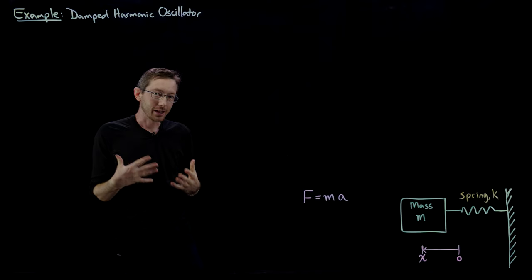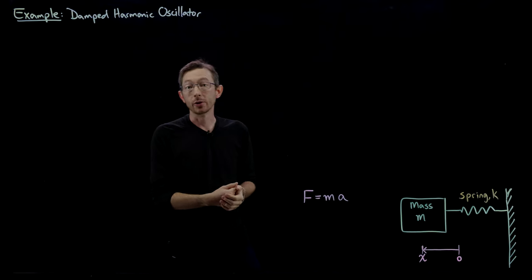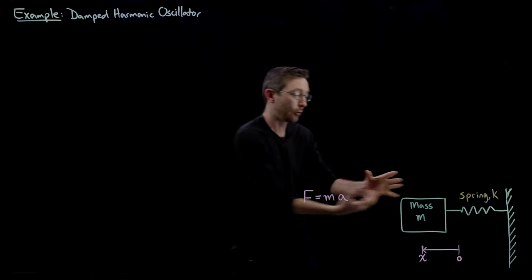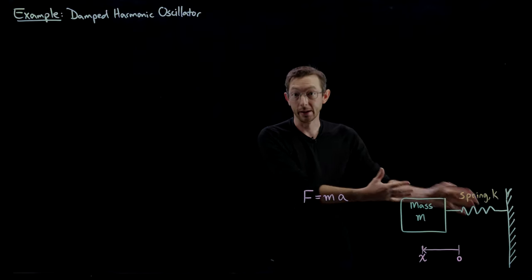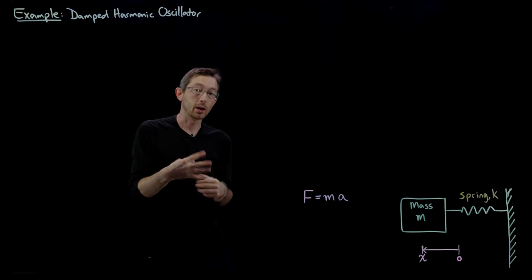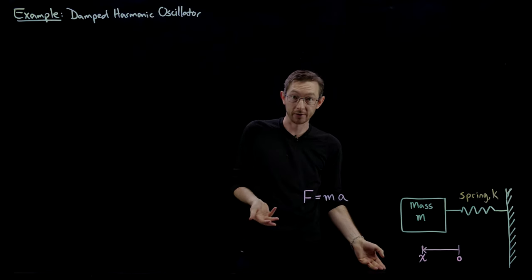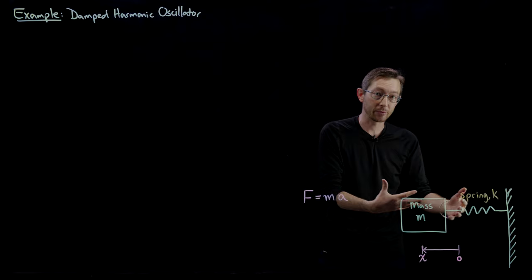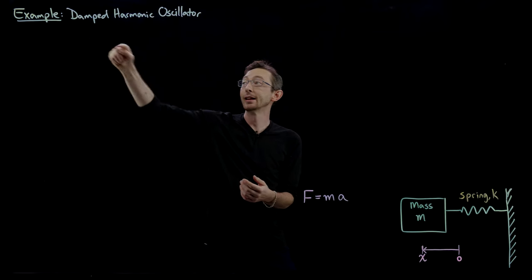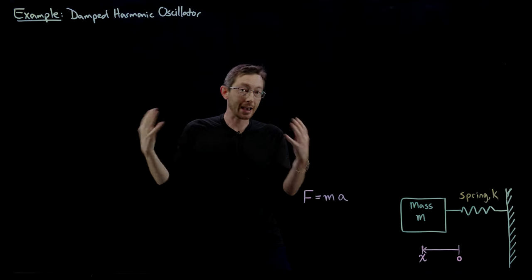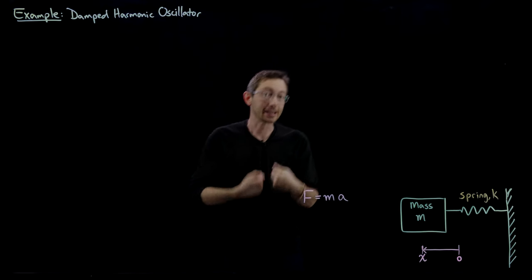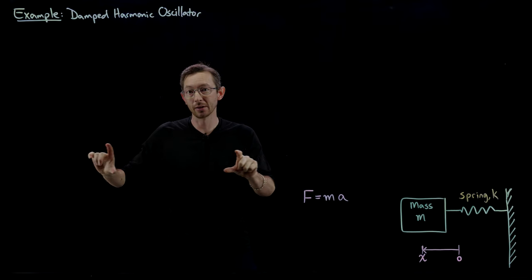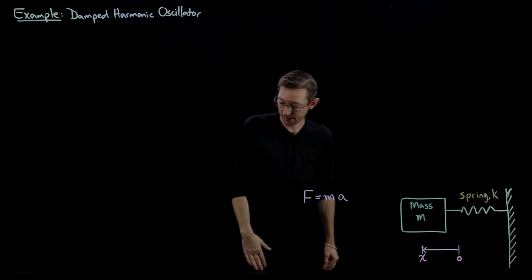Welcome back. In the last lecture we derived from F=ma, from Newton's second law, the equations of motion of the linear harmonic oscillator — just a fancy name for a mass on a spring oscillating back and forth — and we presented four different ways of solving for the position x as a function of time. Today I'm going to add damping, and I'll show you how to solve this differential equation by guessing exponential solutions and getting the characteristic equation. This is going to be an important bridge to future concepts.